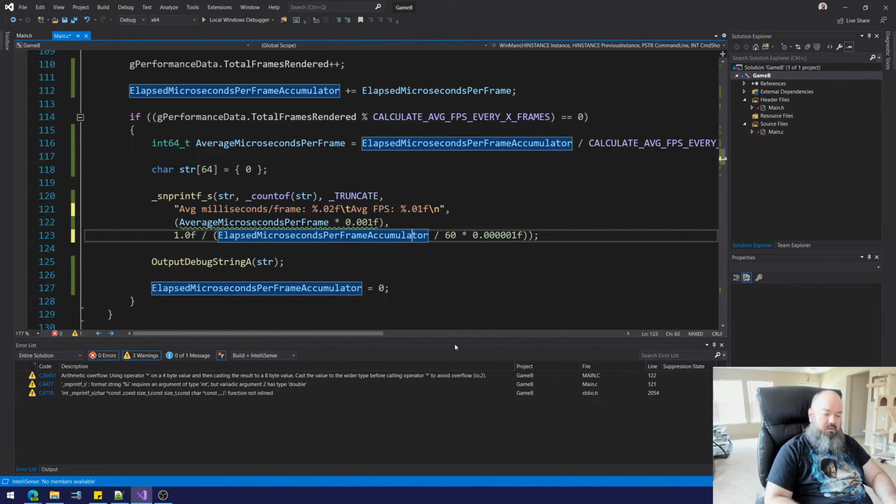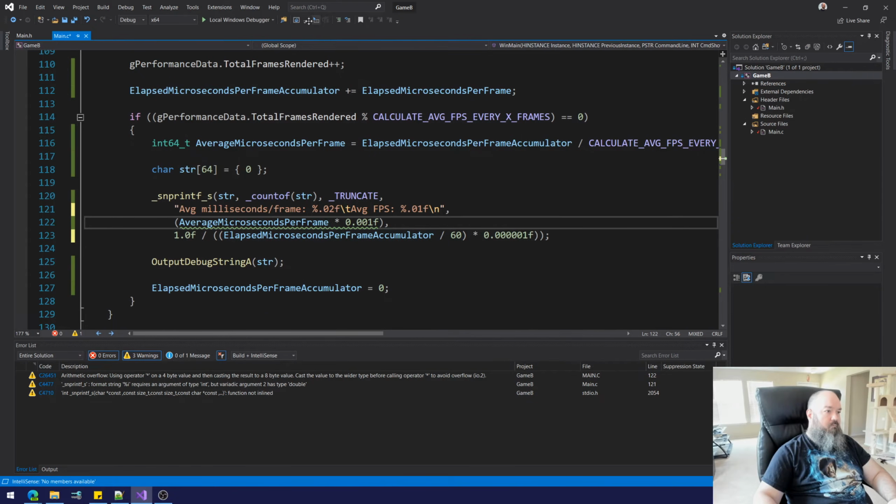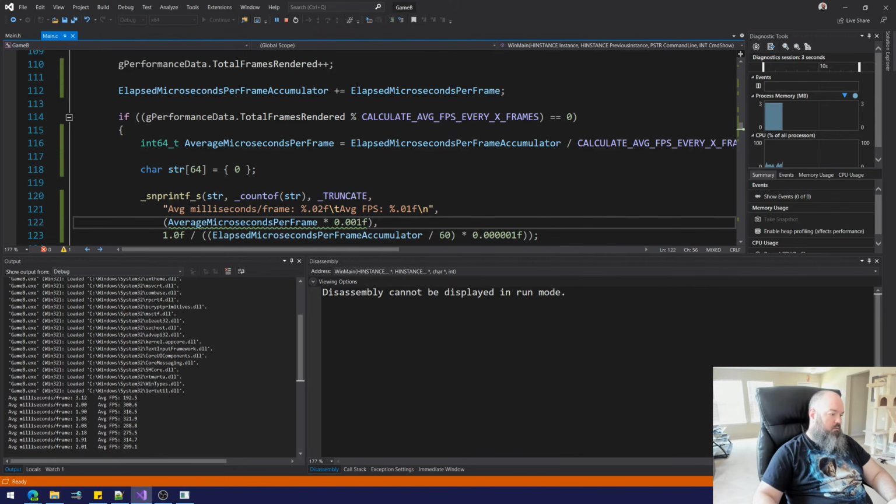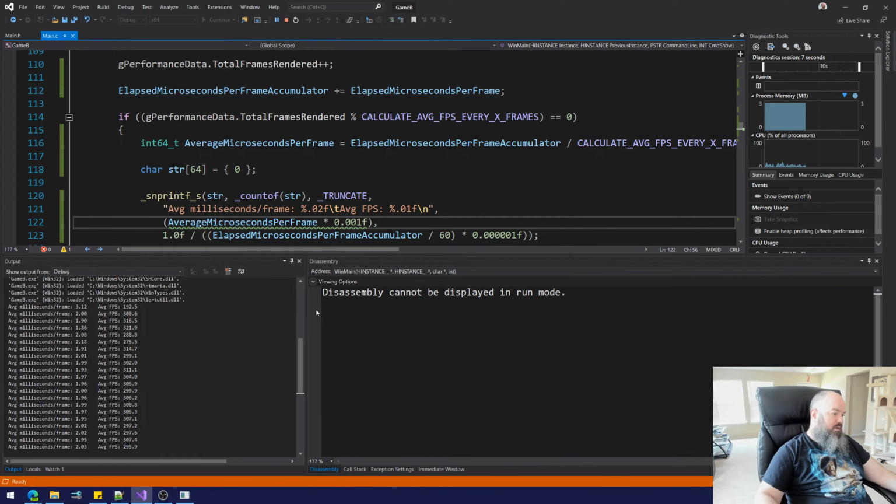Okay, let's try that. Okay, so I think that is correct. I think that is our FPS right there, about 300 FPS.